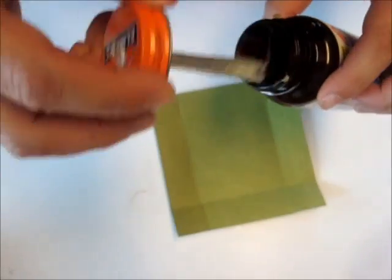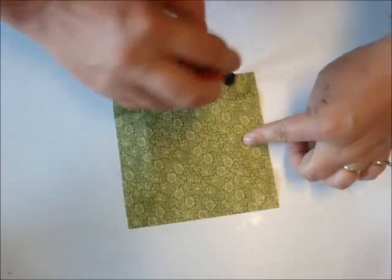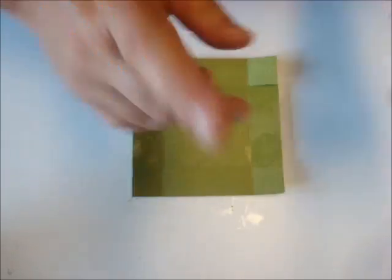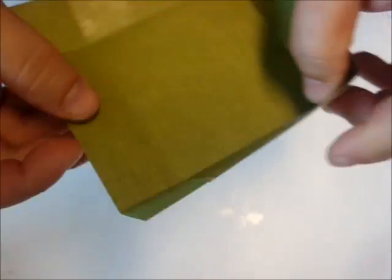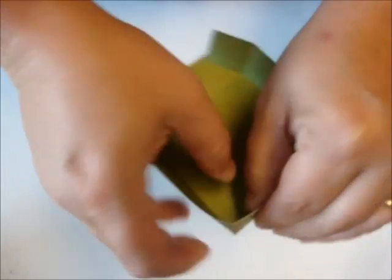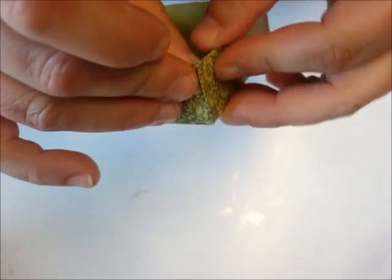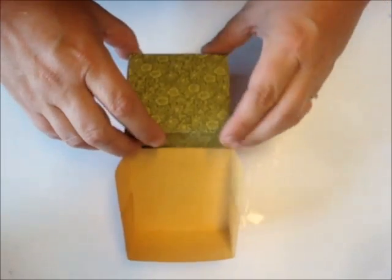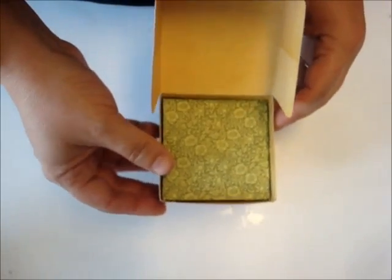And again, with my rubber cement, and then the inside where it's going to lay on top. Rubber cement sticks to itself, this is why you need to coat it on both sides where the edges are going to meet. And just like with the exterior box, I'm folding these edges over. There we go. So there we have our little inside box. And this should fit snugly inside here. And there we go.